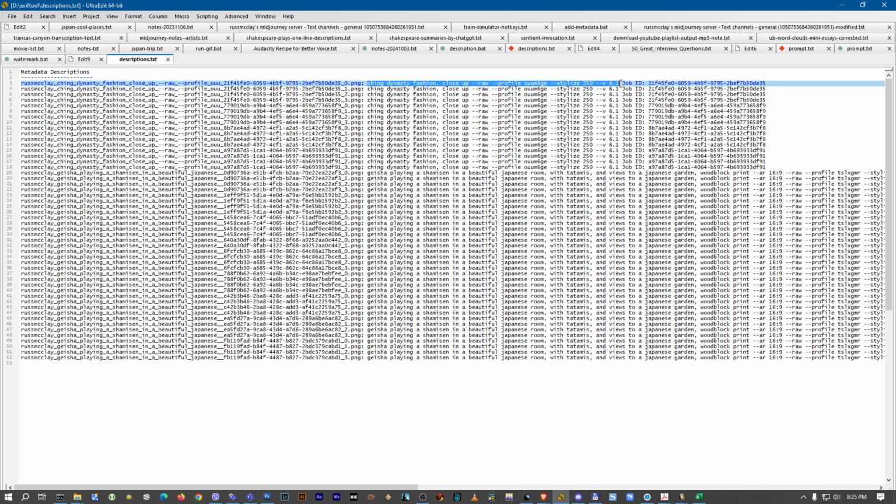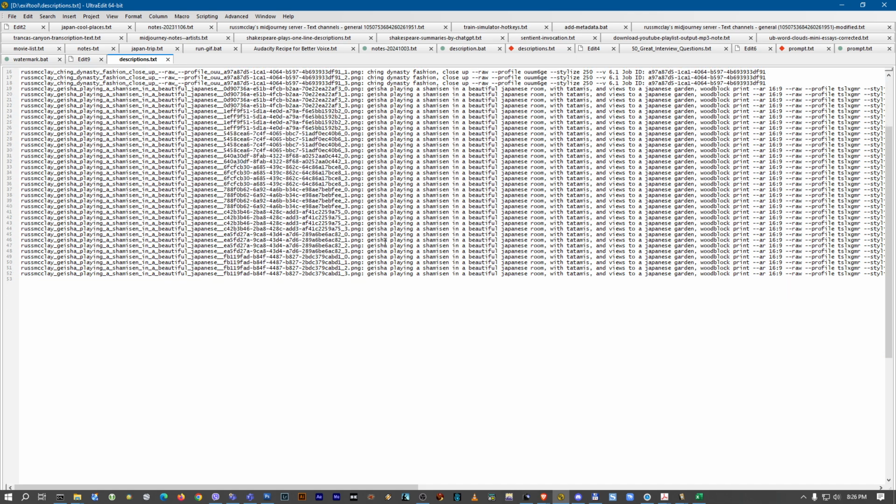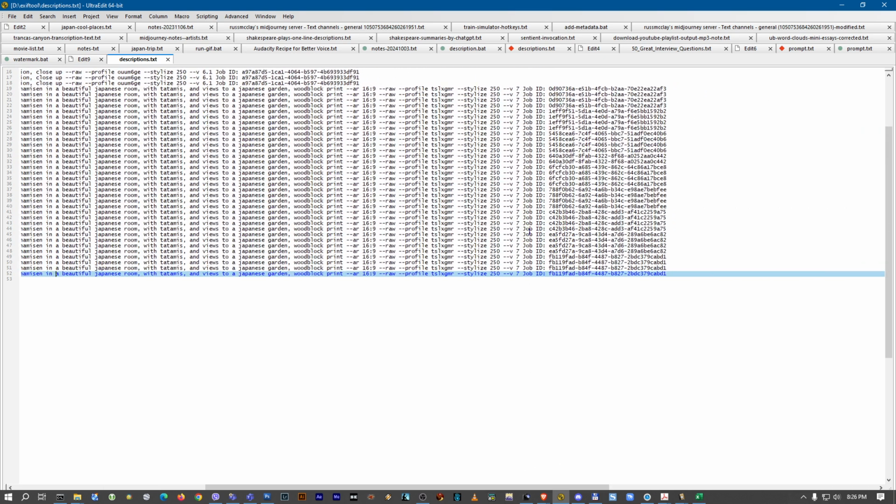And this is exactly the prompt that I used to create that image. At the end, we also see the job ID. And you can see here, it's the same way all the way down. It's file name, and then the prompt. And if we scroll over, you will get the job IDs for that job. And that's it. So that's how you do it.